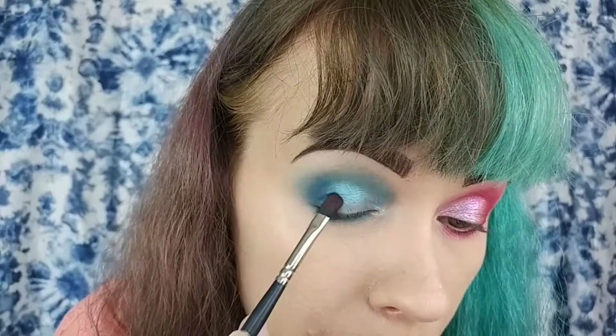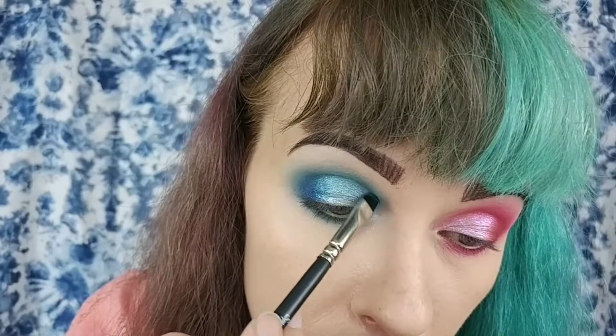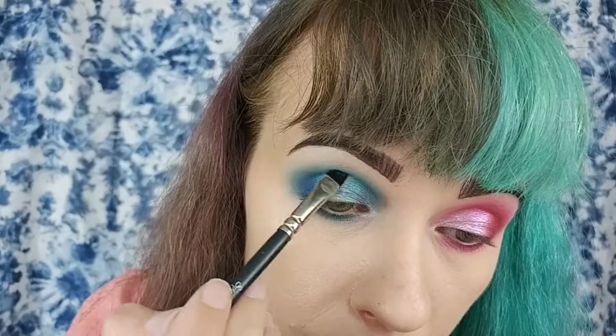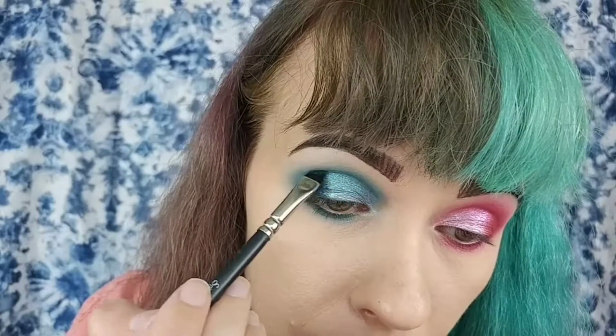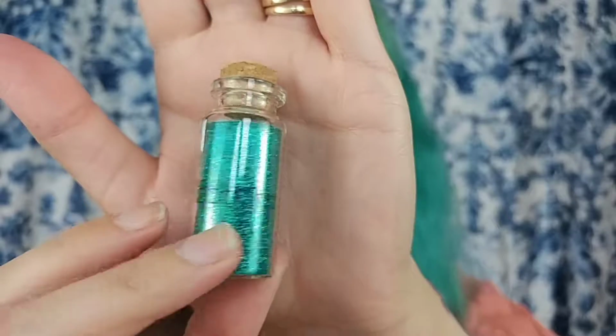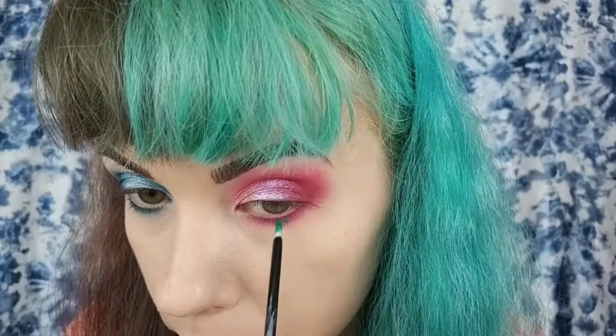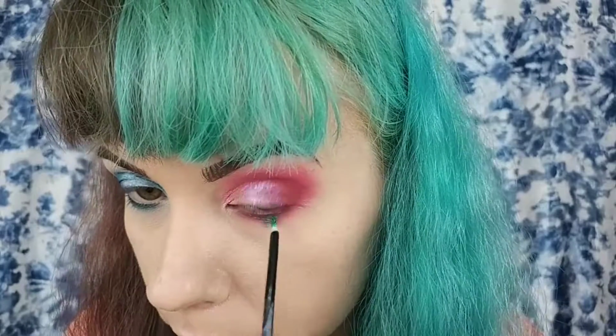And then I just go back in with some more blending, and then I took that other side one more time after wiping it off, and then took that shade Empire and just ran it into my crease right above that metallic shade. And then I took the Beauty Creations glitter. I'll have the names of this one and the pink one listed down below. I think this one is called Aquatic though.